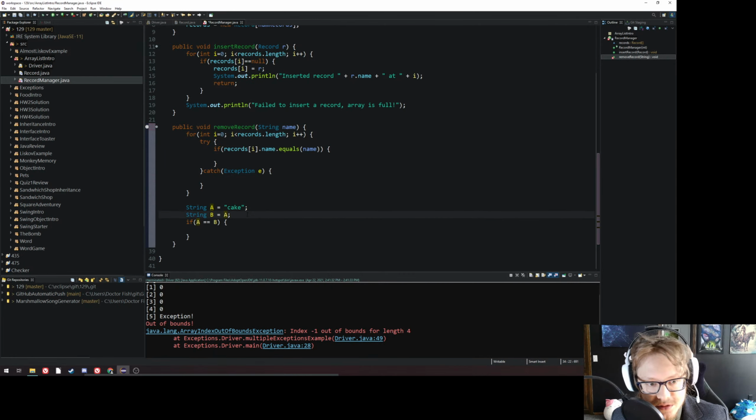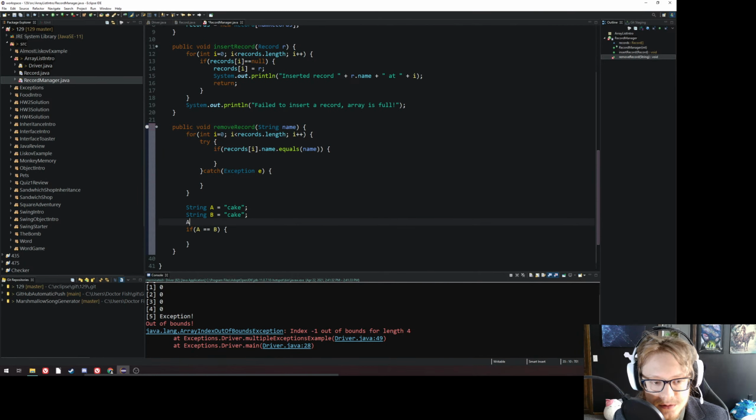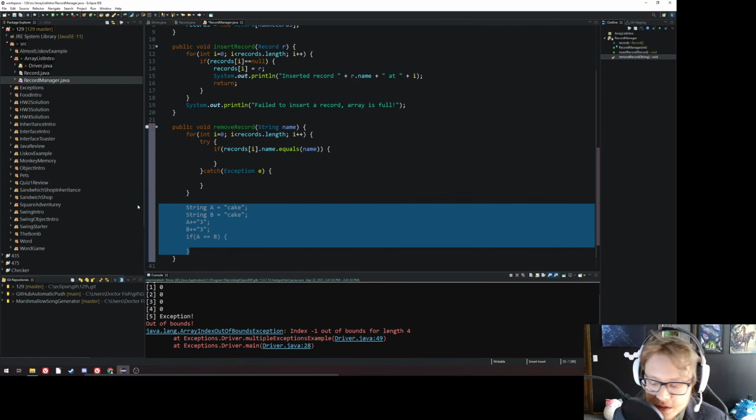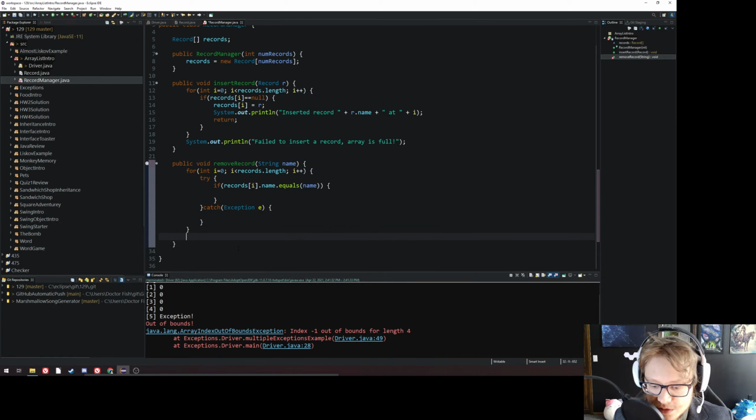But as soon as one of them deviates, so if you did something like A plus equals 3 and B plus equals 3, as soon as they deviated in terms of their value, then the references would no longer be the same, and then the double equals wouldn't work anymore, even though they're identical. So it's a really weird optimization trick that Java does. It saves a lot of resources. It's a good optimization trick, but it leads to the double equals occasionally working for string comparison.